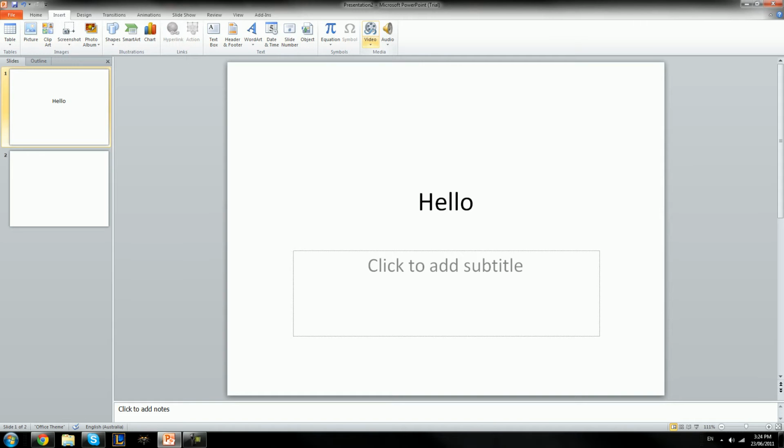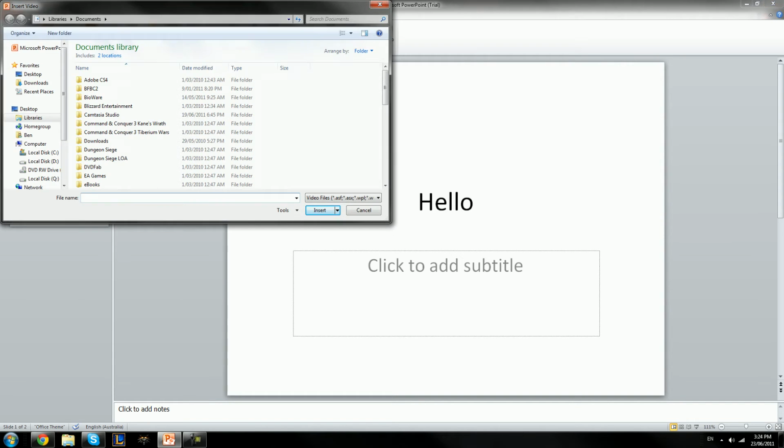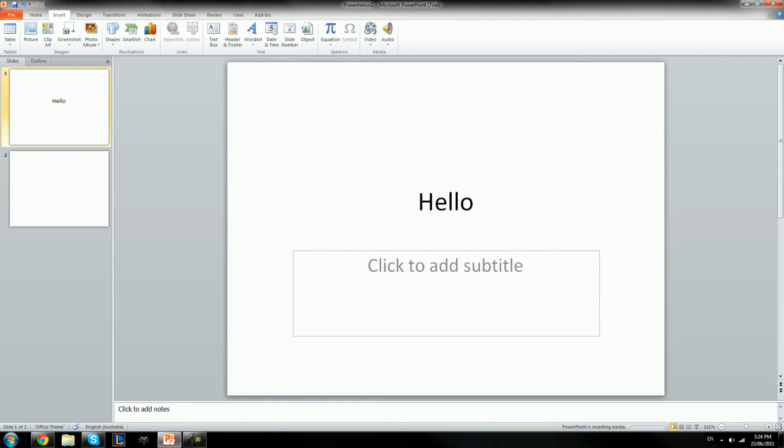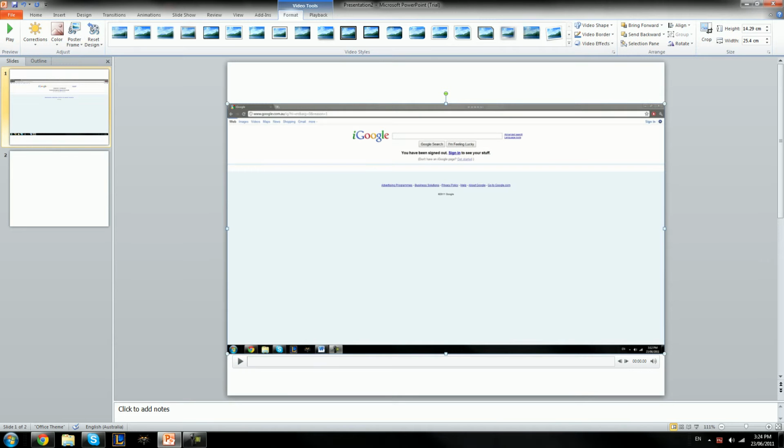So a new thing is video or audio. If you wanted to put a video into your PowerPoint presentation, then all you would have to do is go Video, select a video from a file, and then you would just find a certain video, for example, one of my tutorials. So you can just stick that in there, and when you run the slideshow, it will play. There we go, we click. Hopefully this will load. Sometimes it takes a little bit long to load the actual video in PowerPoint itself. So we're just going to leave that for now.